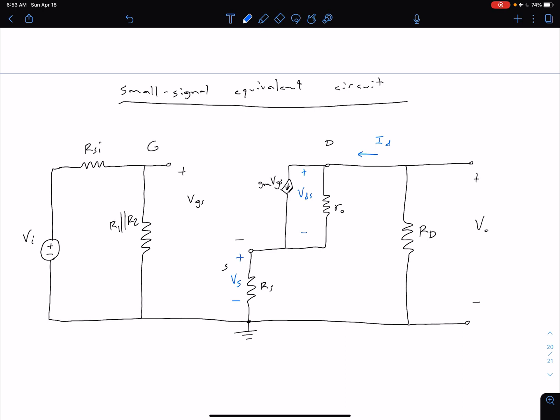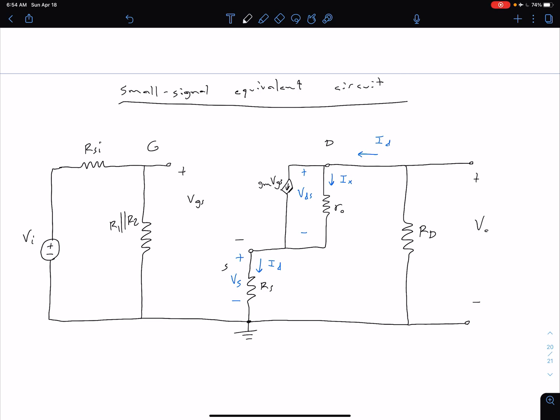And so what we can see is going into the drain, that drain current is going to be splitting into two parts. So part of it is GM VGS of this dependent source, and the other part, let's call it IX. And so that's going to be VDS over R0, so that's just the voltage there. And then at this terminal, they're combining again such that we're going to have the overall I sub D, our drain current, going through this resistor R sub S. And I think that's good enough for now. So we've got all of these useful parameters, and keep in mind, you can always define voltages and currents in order to help you analyze a circuit. So that's a good tool to be able to have.